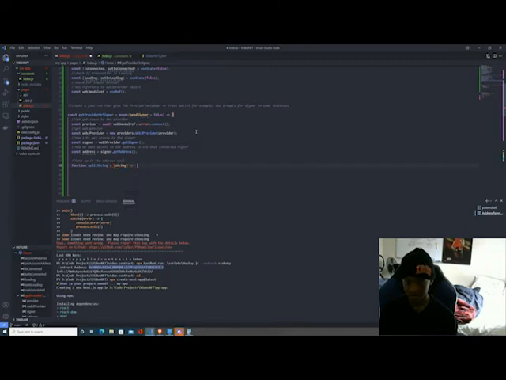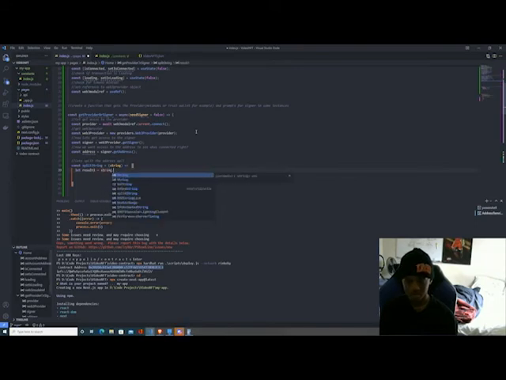Let result 1 equal string dot substring 0 and 4.